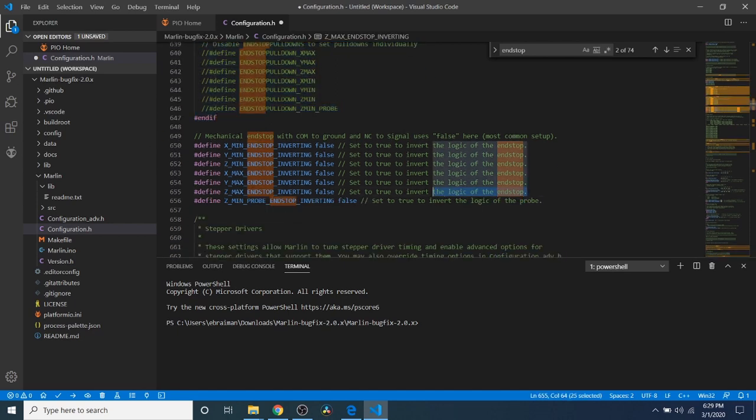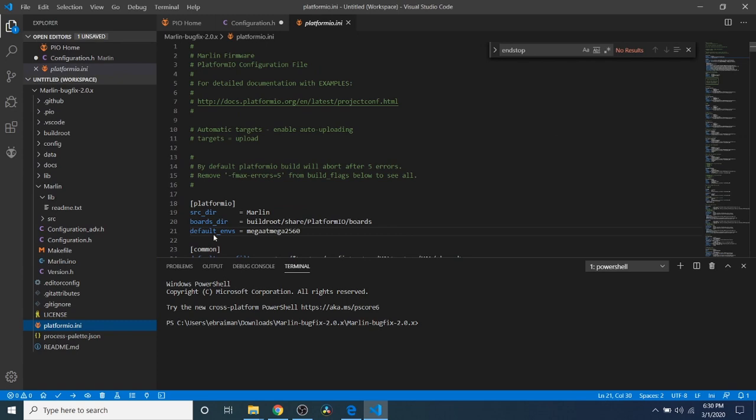But down here we have logic that we can use for inverting. So for instance, if you click on your endstop and then in Pronterface you check the status of your endstop with the M119 command for the G-code, what you'll probably see is true. In some instances, you may see something not what you're looking for. So to change the logic, you can change the false to a true and flip the logic from triggered to open. But in this case, we don't need to, so I'm going to leave it alone.